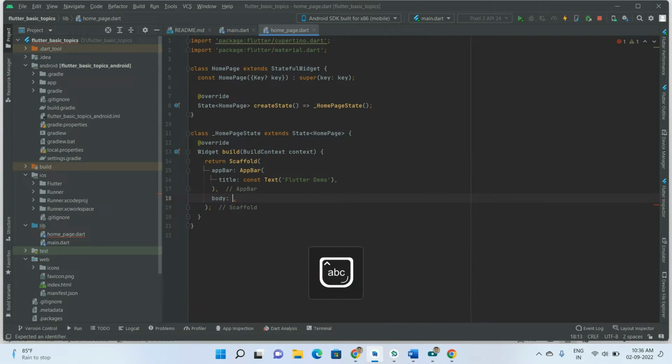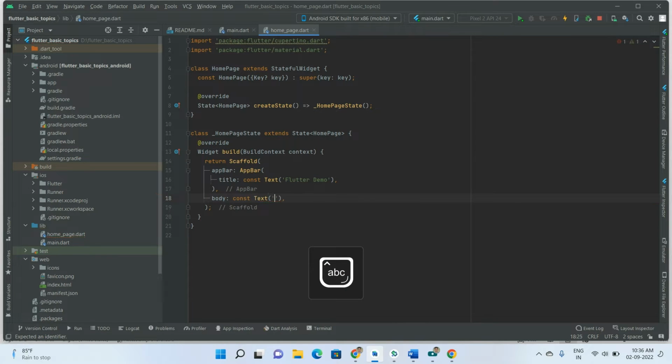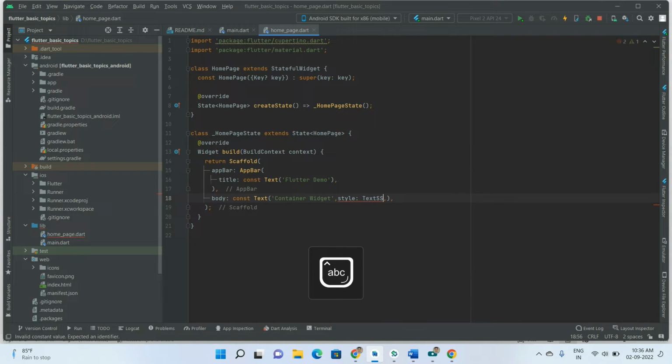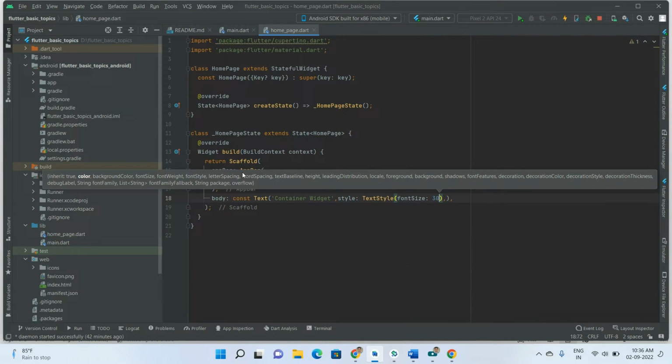I'm giving the text widget, and I'm giving the name as container widget. Style, font size. Okay.